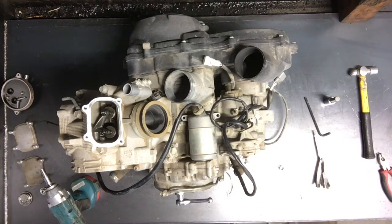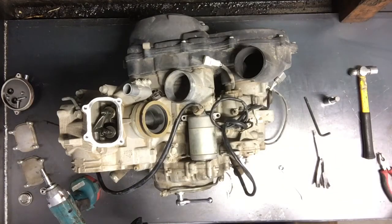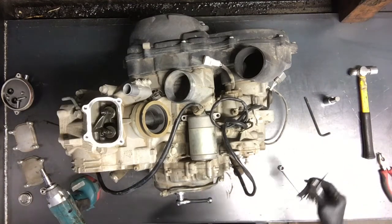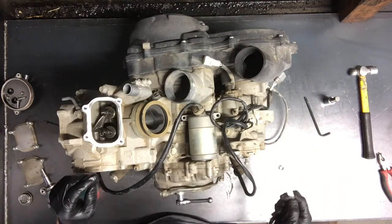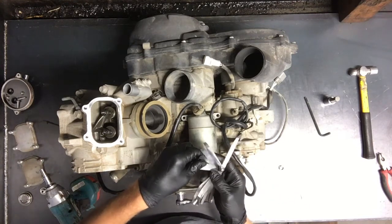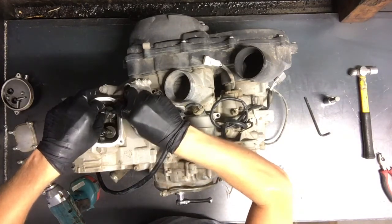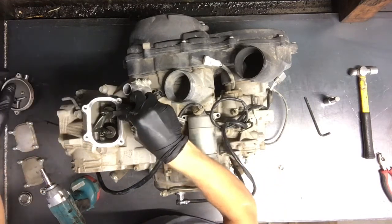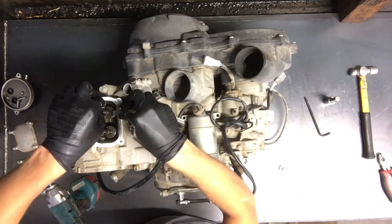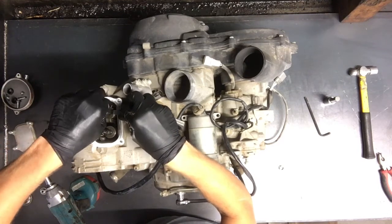Here will be your clearances. We've got .009 to .13mm on the intake, and .16 to .20mm on the exhaust. For the intake, we've got .091mm, so that's what we'll adjust the intake to. Slide your feeler gauge in there — you should be able to move it back and forth. We're able to move it back and forth too easy here, so we'll take our finger and adjust that turn screw down until it's fairly snug.